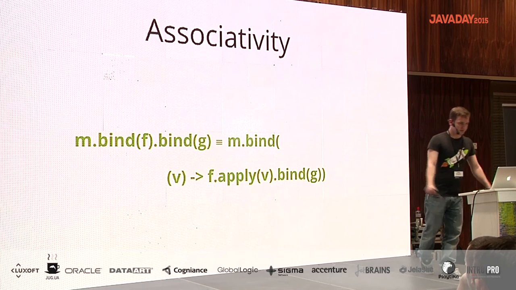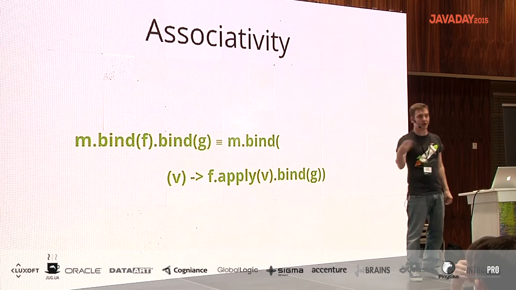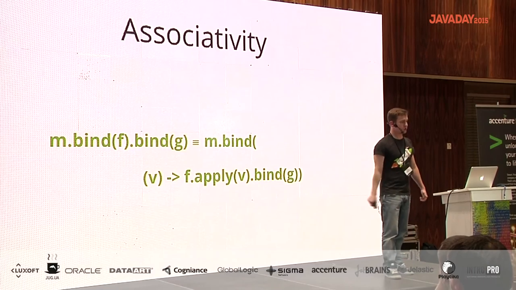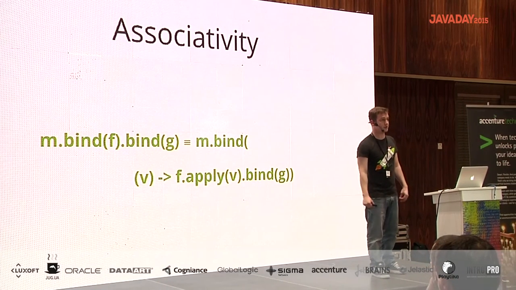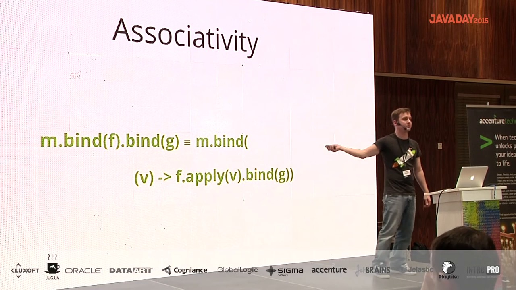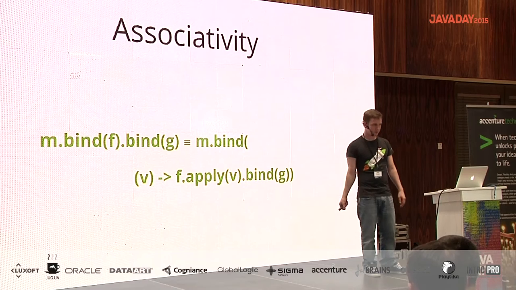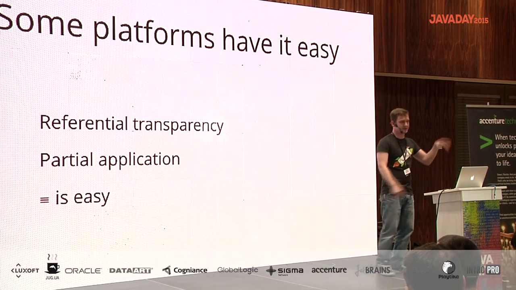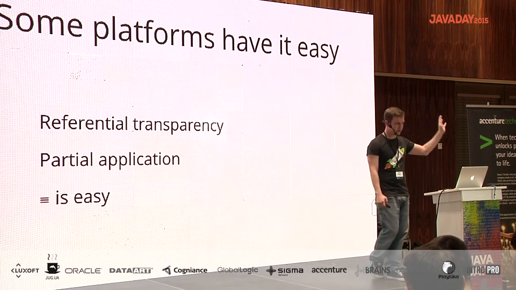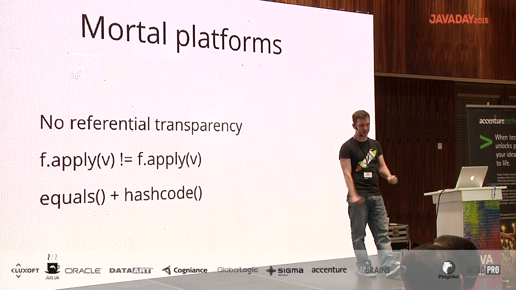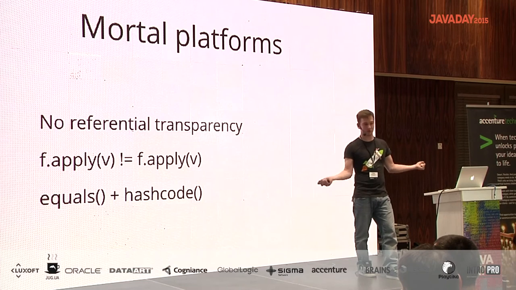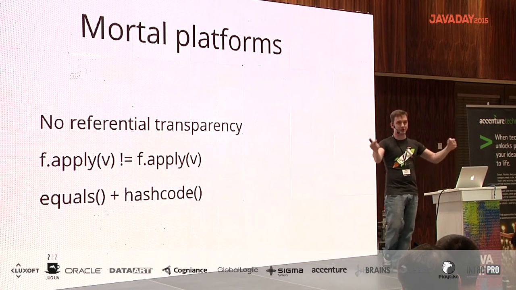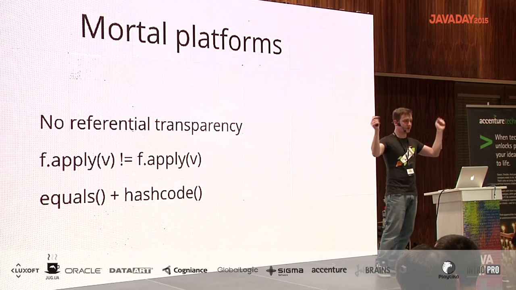So those are the rules, and when you implement a monad, you should check that your instance, the code that you have written, follows this description, which is great and which is easy. But now there is a problem, right? This equivalence operator: there is no such thing in Java on the JVM. On some platforms or with mathematical notations, that is very easy. If you have equivalence, it's great. But on the JVM we know that two applications of the same function on the same values are not necessarily equivalent. They can produce different results.